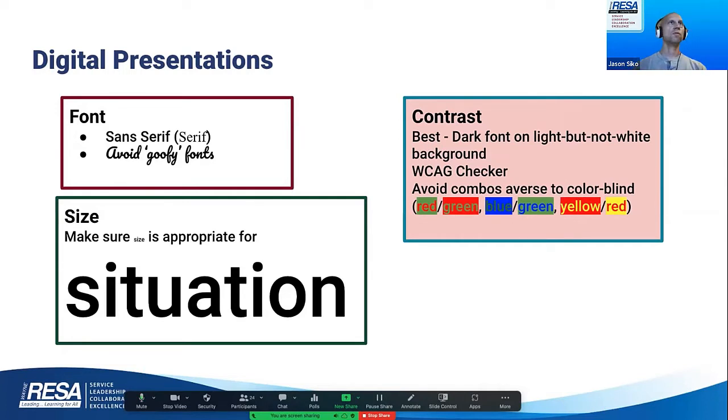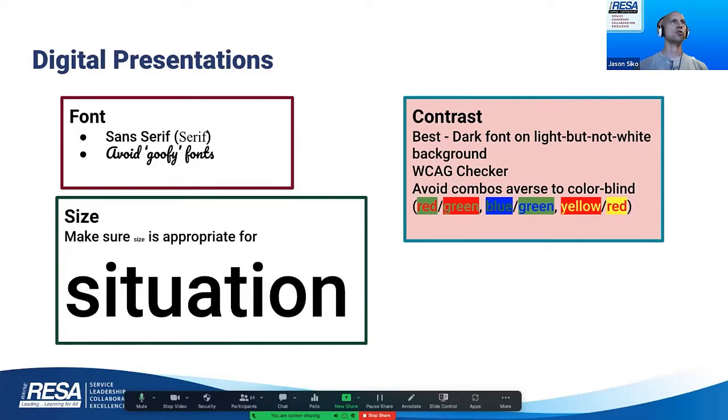And then also remove goofy fonts, or try to avoid them at all cost. Obviously, there's times for fun, but also try to limit them when the content is being presented. And you have to think about it this way. Let's say you have a learner who is not identified as having any special needs, but is possibly reading below grade level. You want to remove as many barriers as possible. If they're having trouble seeing or interpreting words, you're just adding an extra barrier. So do the best to make that font or that reading more accessible.